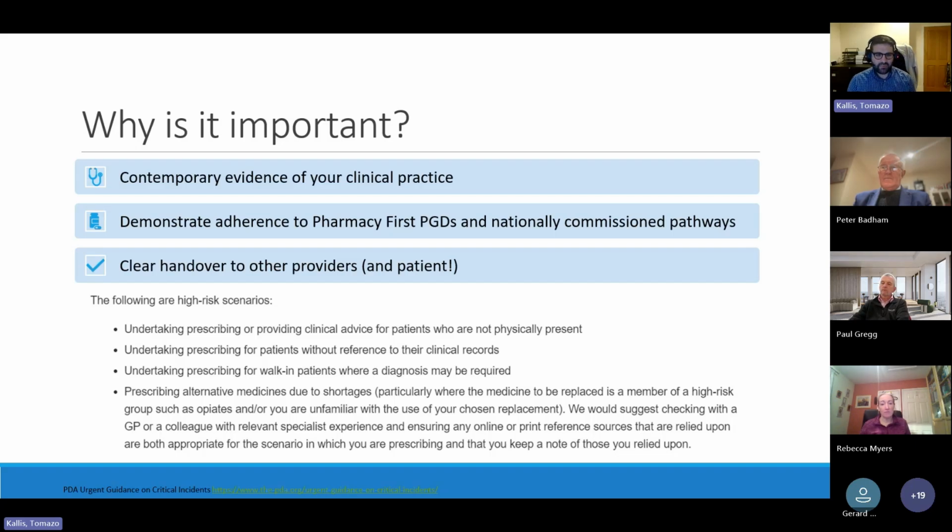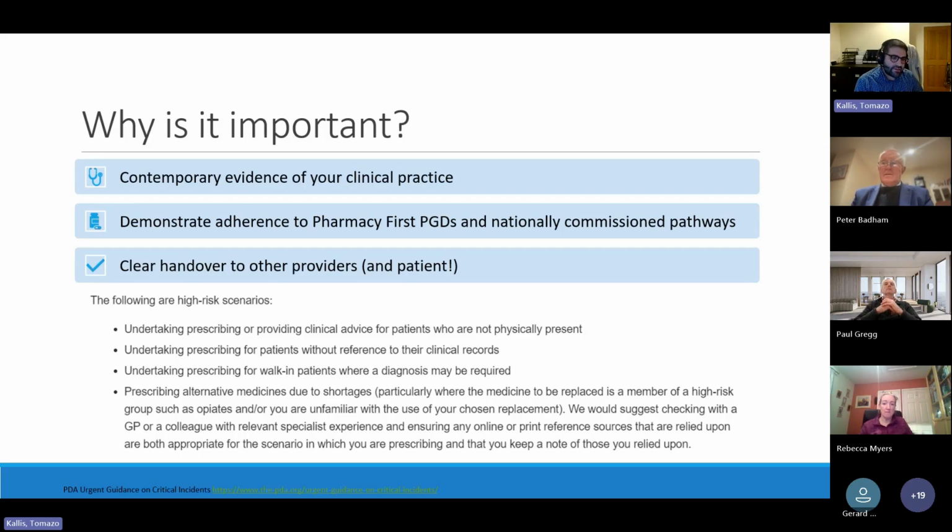We'll touch on that a little bit later. At the bottom here of this slide, I've included some guidance from the PDA back in 2019 for pharmacists, really focusing on pharmacists going into their new roles in PCNs at that point, and beginning to broaden the breadth of their prescribing. And they identified high-risk scenarios from some of their claimants.